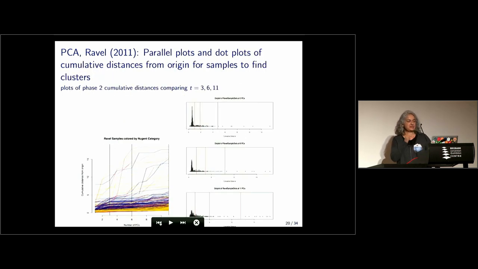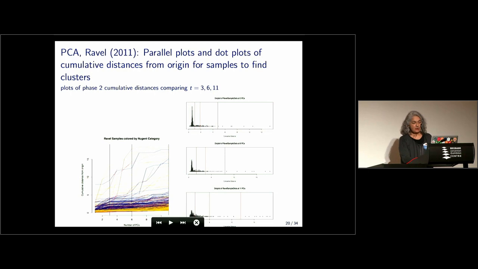Okay, another thing that you see a lot is parallel plots. People will have these parallel coordinates plots, and this is what it looks like, which is great. These are color-coded by a covariate that's useful for the vaginal microbiome data that Ravel had, except it becomes really difficult to tease anything out of this. So what we did is, here is a dimension reduction of 3, here's 6, here's 11, and all we're doing is clustering individuals at those fixed dimension reductions.